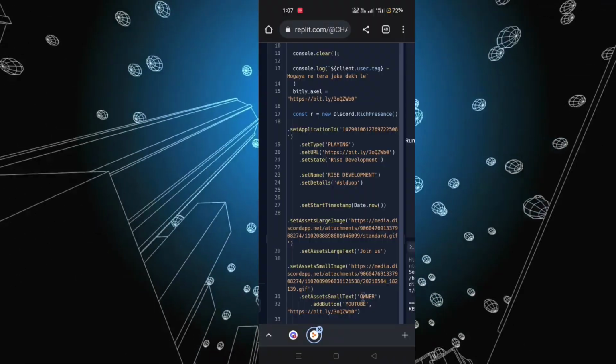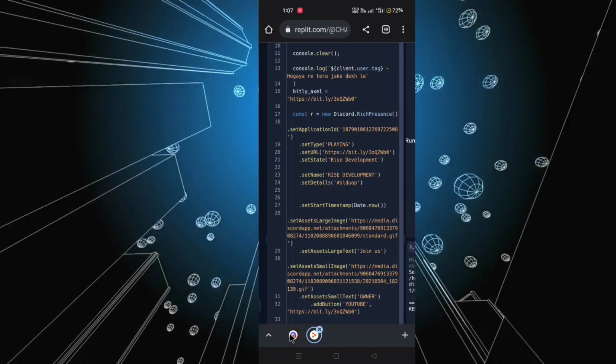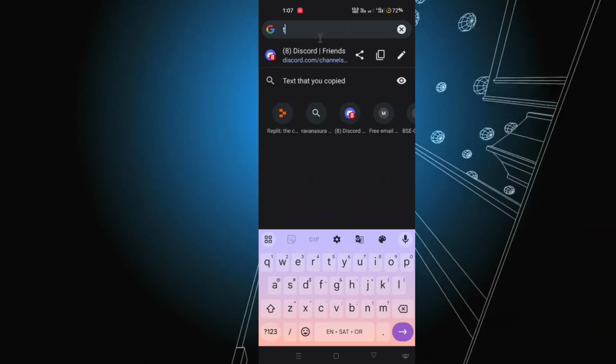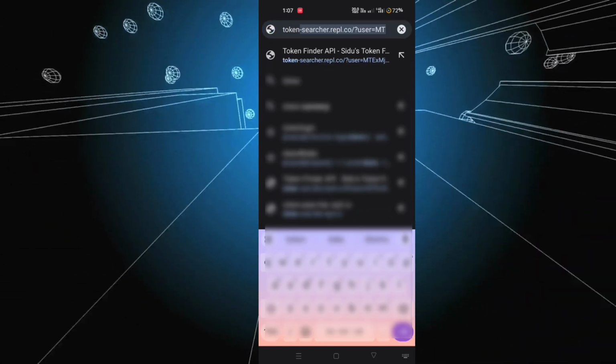In my previous shorts video, some people didn't understand what to do. So this is another explain video. Here you can edit your activity status. Let me get the Discord token first. If you don't know how to get a Discord account token, you can see the previous video.